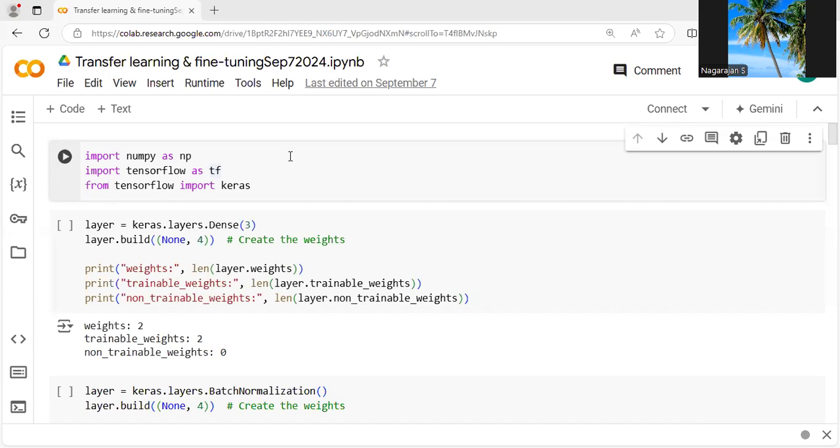Today we will consider part 2, fine-tuning with transfer learning. As you know about transfer learning, it is one of the techniques we can apply to any experiment, and we can try a number of things. Fine-tuning is also a helpful technique to improve the performance of the model. So we have to consider part 2.